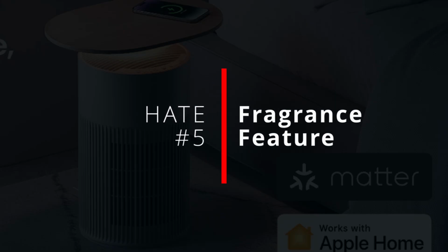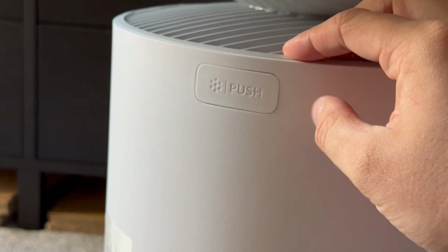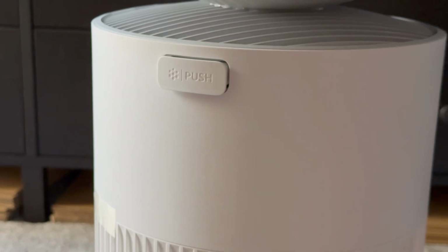To finish this off then, we've got the fifth thing that I don't really like, and we've got the fragrance feature. On the back of the purifier, you'll find this little section that says push, and if you follow the prompt and push it in, a little drawer will pop out. They definitely missed a little trick here where they could have played the Zelda chest sound, but you'd probably get sued by Nintendo.